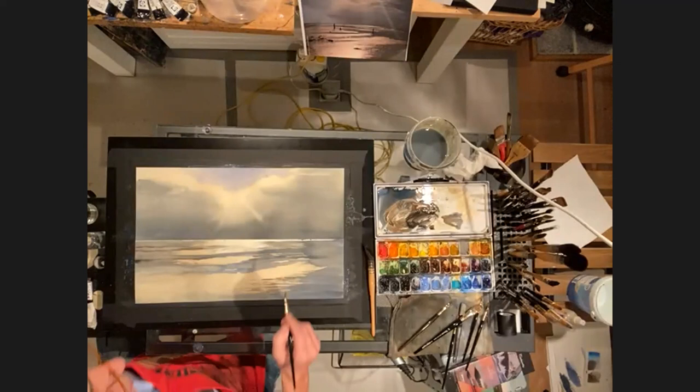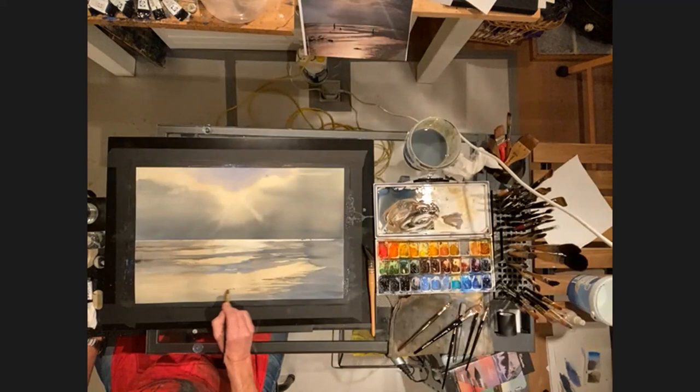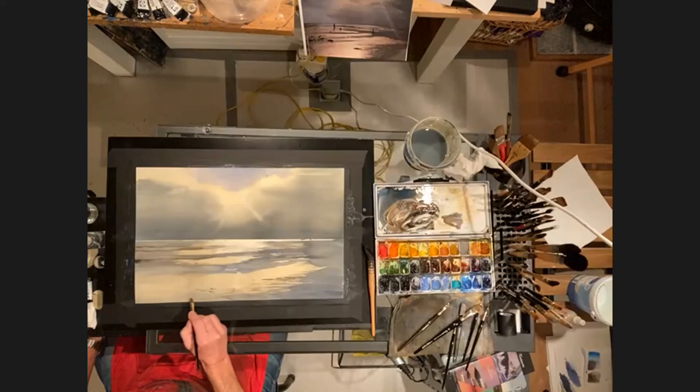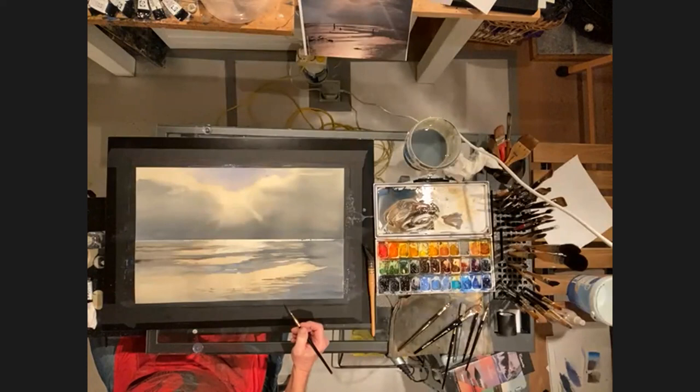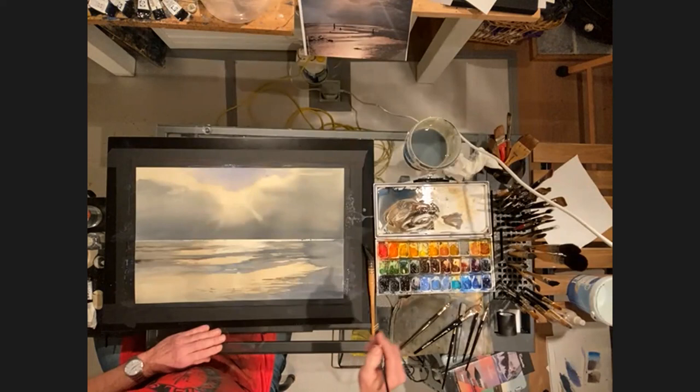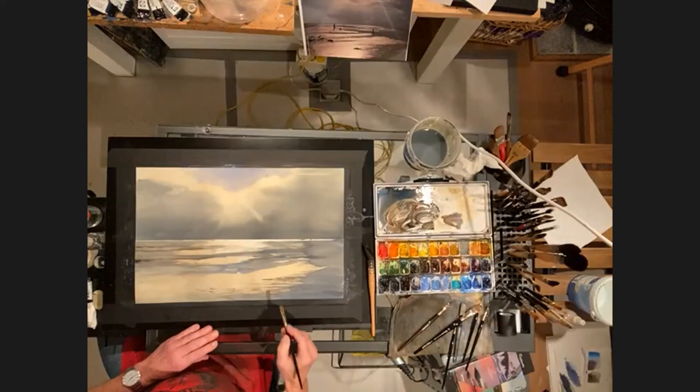John, in answer to your question, when you're working large and you need to keep it wet, you just increase the size of the sprayer. Some people use little squirty bottles. Well, the best thing to do is go and get an industrial size one, like for a garden. That's what I use when I'm doing big stuff. A great big squirter. I have very big brushes as well, so that's not a problem.